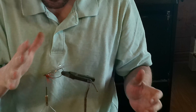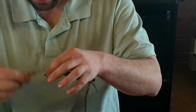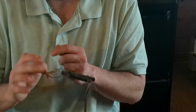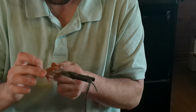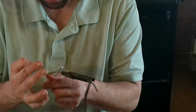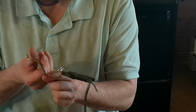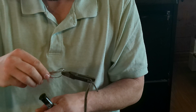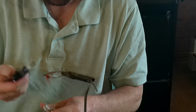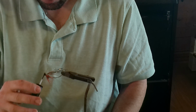Okay. Tie these quick. This is a fly to tie quick and use hard, and not be sad if you catch it on a rock or if a pike bites you off. And now, just like before, I'm going to do my half hitches. Okay. Snip the thread. And lacquer the head of the fly. And there you go. You have a flash minnow.